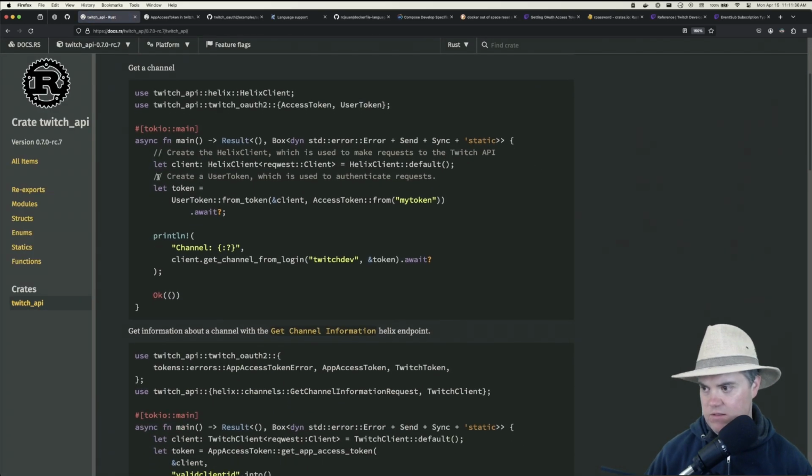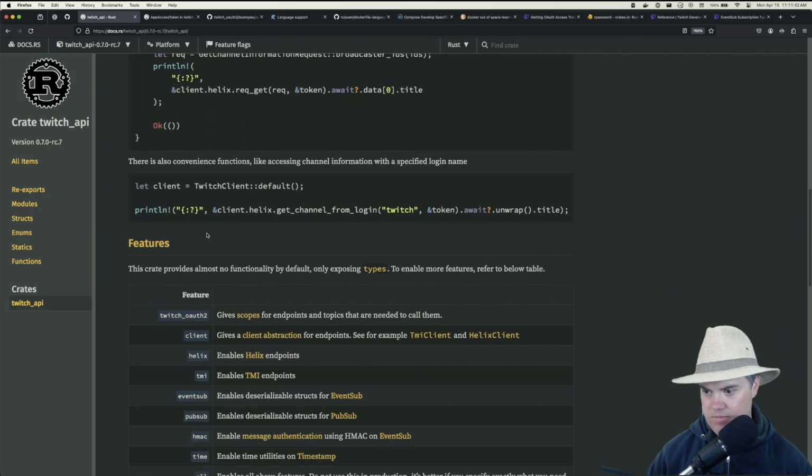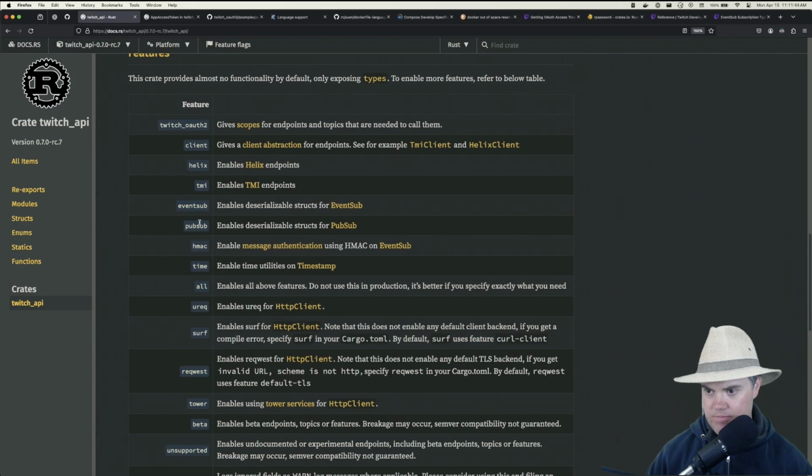feature? I do. Event sub enables deserialized structs for event sub. So I probably need event sub.